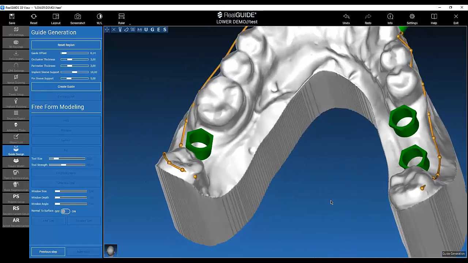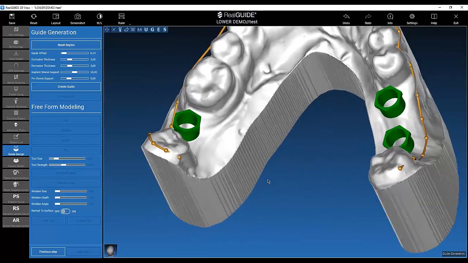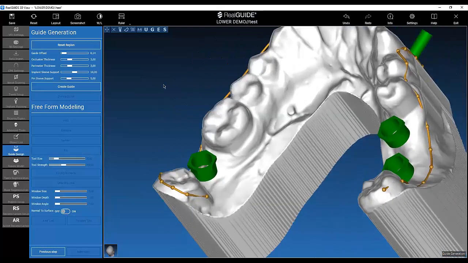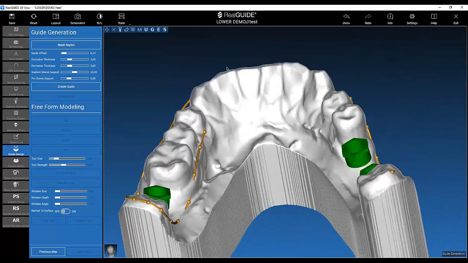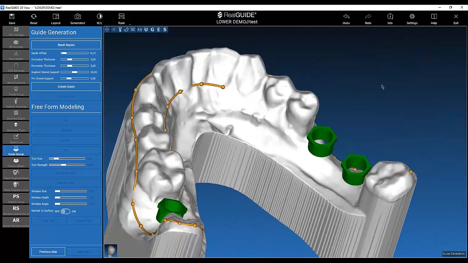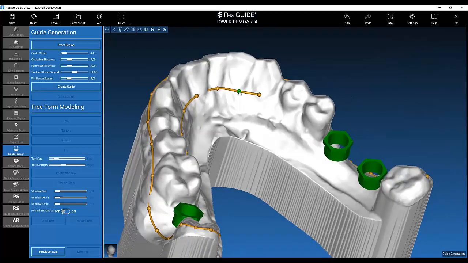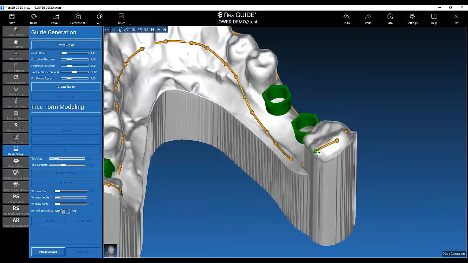In particular, I am using the ALT key from the keyboard and the left mouse button to make the pan. Okay, now you don't need to close the polygon here.